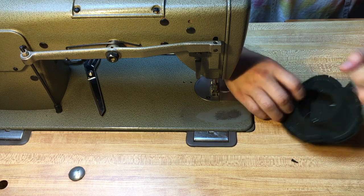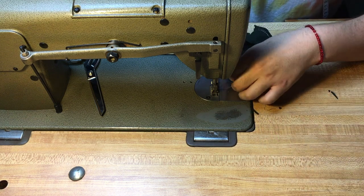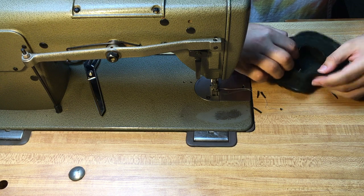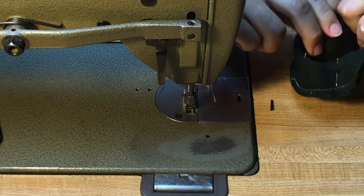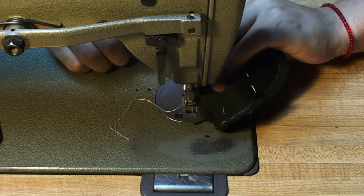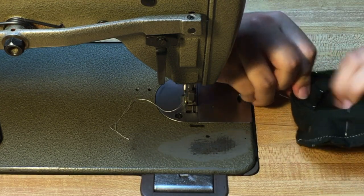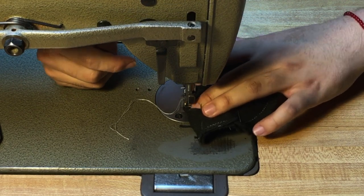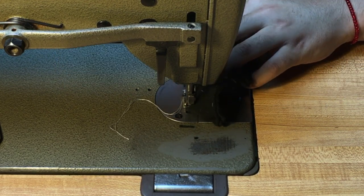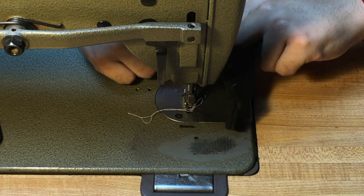Here it is. So now what we're gonna do, just kind of open it a little bit so you're able to sew it. I'm actually gonna start where that seam is, right here. Okay, so you just stretch it out. And I'm gonna have to go real slow on this one. And as you sew, just do the same thing, open it little by little.